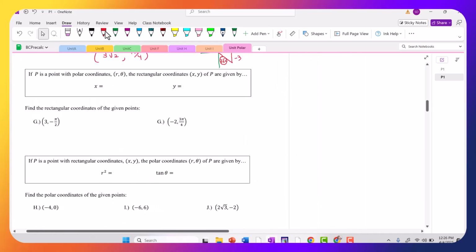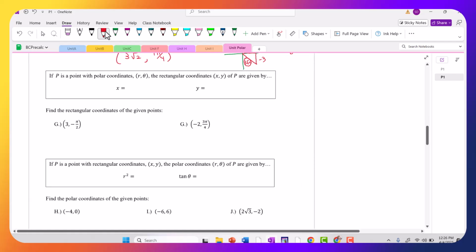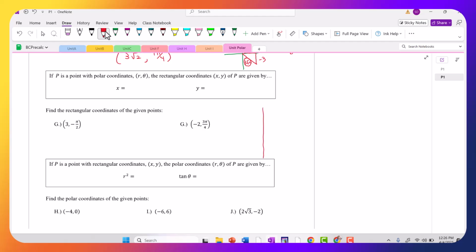But you know what I'm going to do for these formulas? And I think you should do the same. I think I have enough space for this. I'm just going to put one coordinate plane right here. I really want to emphasize the first quadrant. It doesn't have to be in the first quadrant. It's always good to know where a formula comes from, so you don't have to memorize. You can use common sense. All right. And I think in green, I'll do the rectangular coordinate plane.